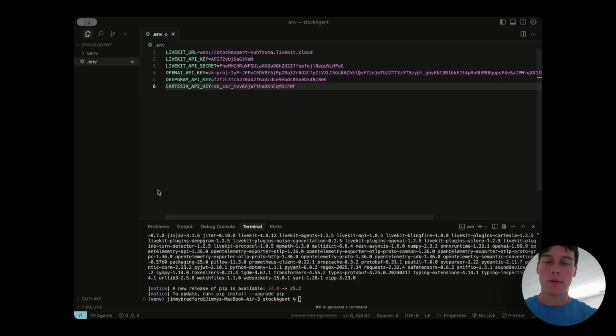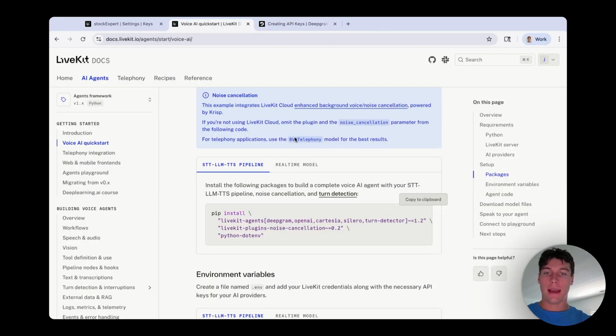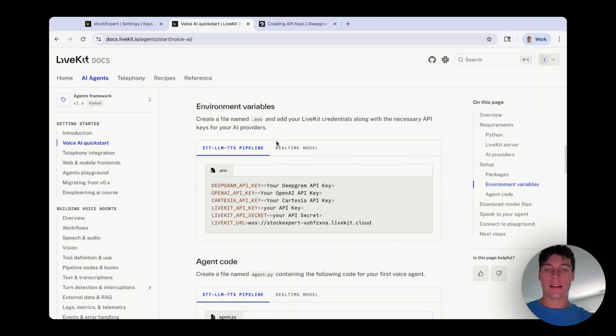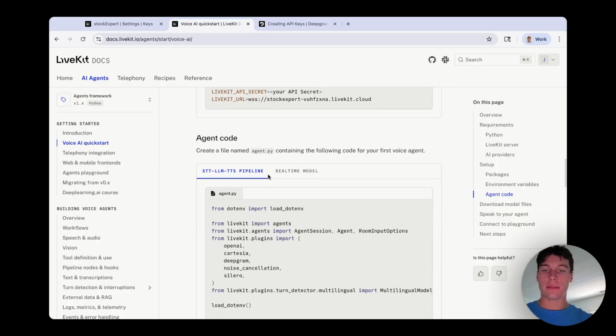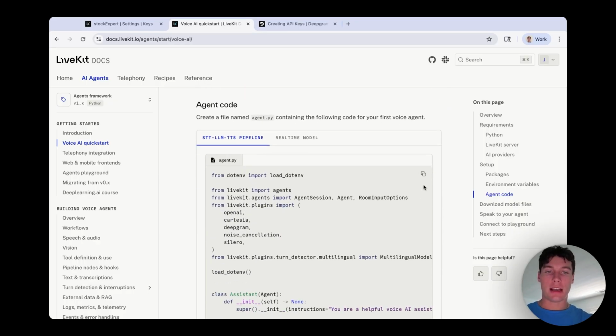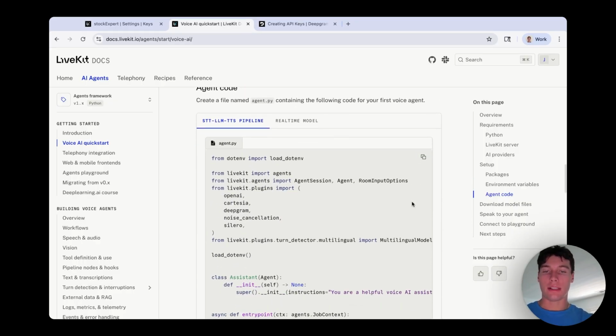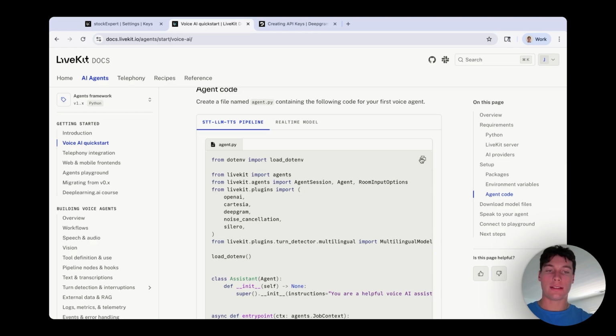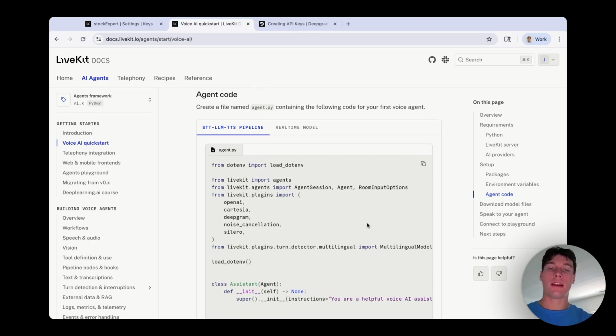All right. Now that we have all of our necessary API keys for our agent, we have to set up the actual agent functionality, and we can get that from the Livekit docs. So head back to the browser. And back in Voice AI Quick Start, we can scroll down. We already set up our environment variables. This is the next thing we need, this agent.py file. This is the heart of the voice agent, and it basically sets up everything for us. So copy that and then head back to your code. Make sure you copy the full pipeline agent.py file.